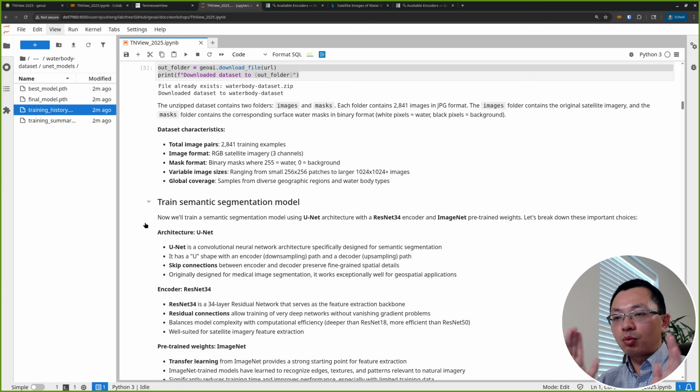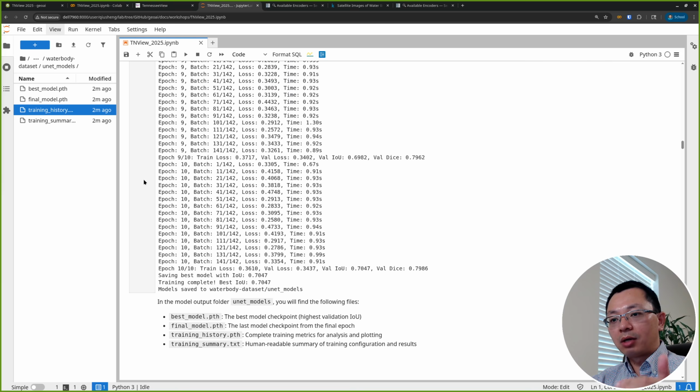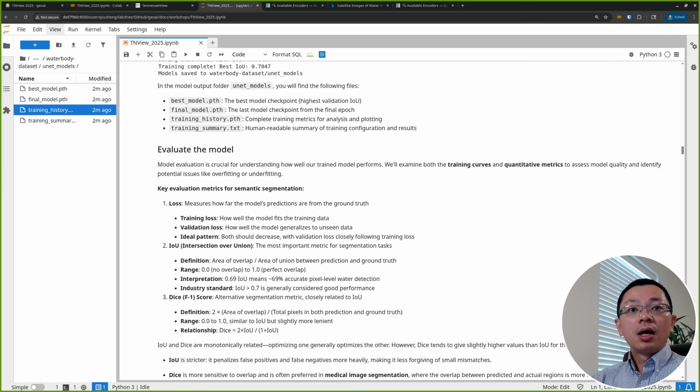So you don't really have to worry about the traditional deep learning workflow: prepare the dataset, data loader, and then train all the things together. That's at least a lot of code. But right now we simplify it into just a couple of lines of code, train the model, and then we can run the inference. So let me see if there are any questions here that I need to address right now.